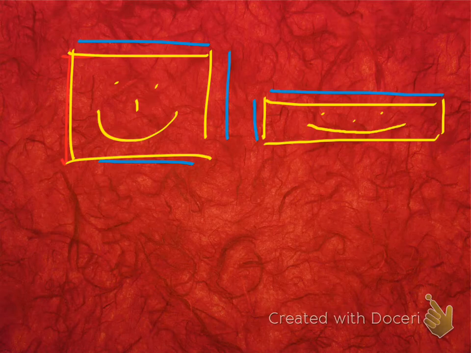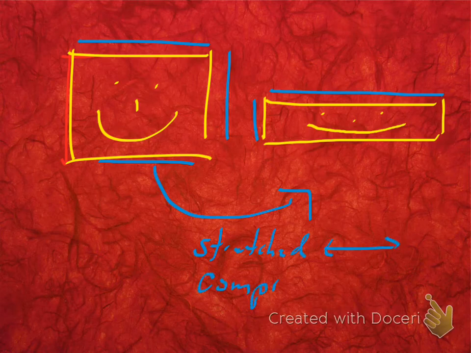So what's happened here is I've actually taken this figure, and as I've gone this way, I've actually stretched it this way. I've stretched it horizontally, so I've stretched it out like this, and I've compressed it vertically. So while it did start with the same shape, I've squished it in different directions. And so it's no longer, one of the interesting things about similar figures is they're going to be proportional. Yeah. Okay? Now, in a triangle, if I had all the same angle measures, it would be the same shape.